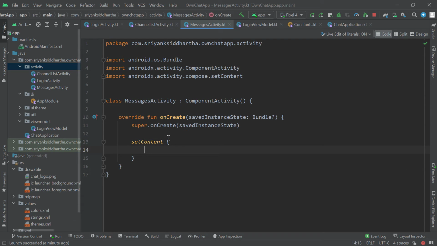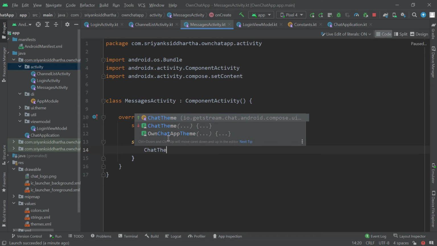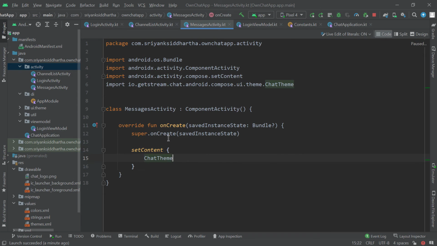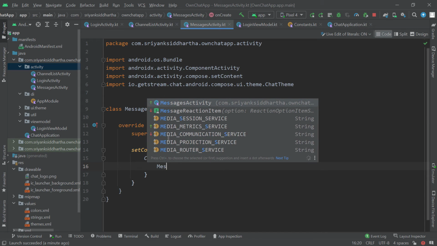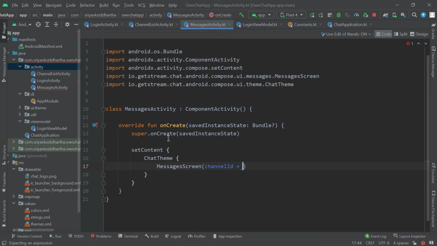And here as well, in Stream SDK, there is a theme which is chat theme, of course. And within chat theme, this time we can use messages screen composable, which is another inbuilt composable function which will render the entire chatting screen for you.